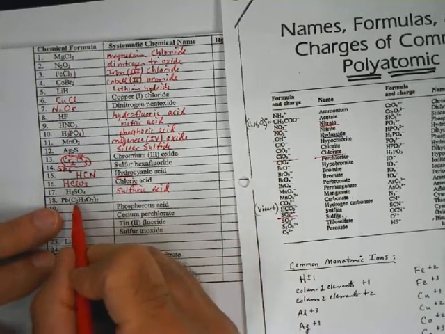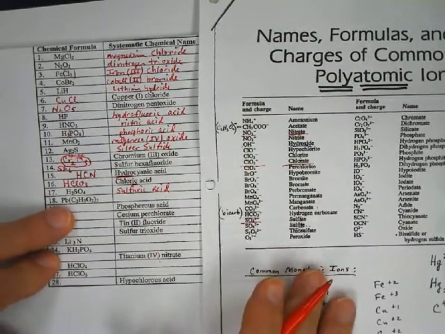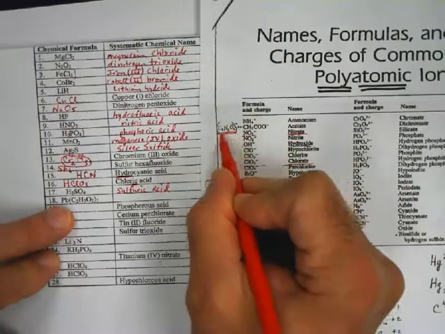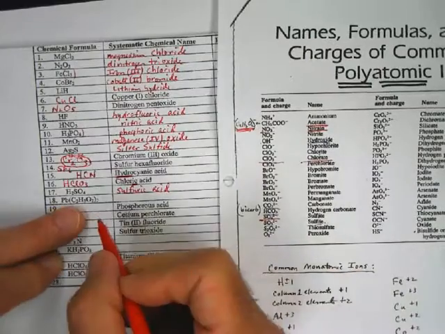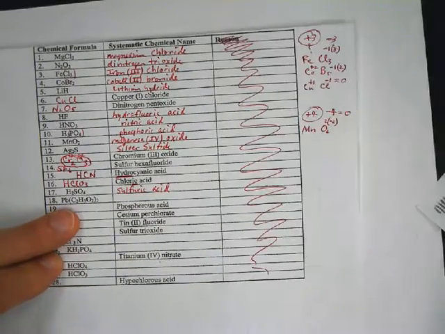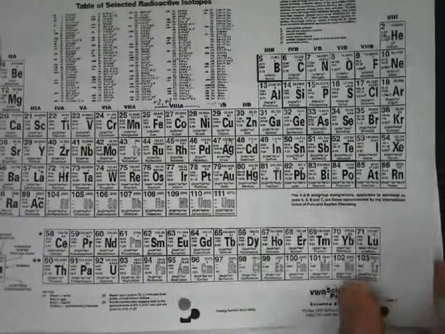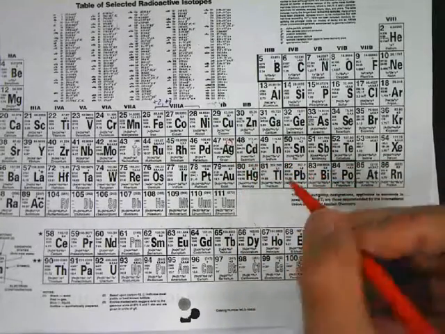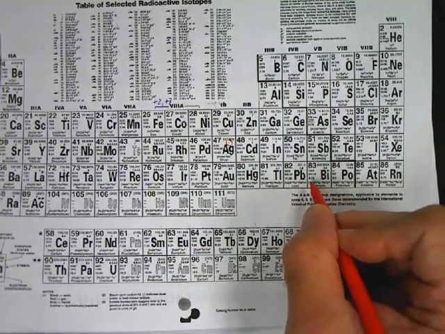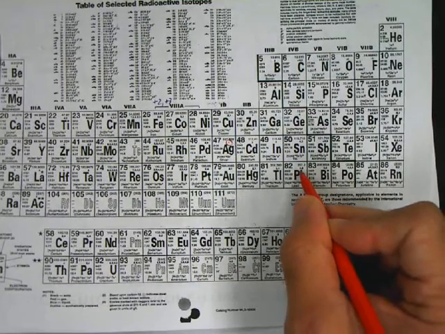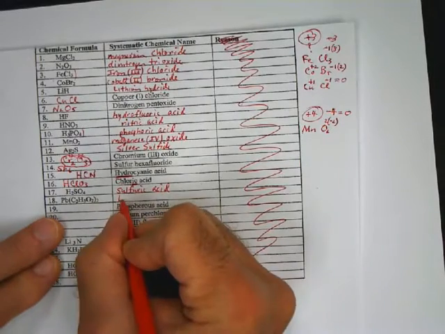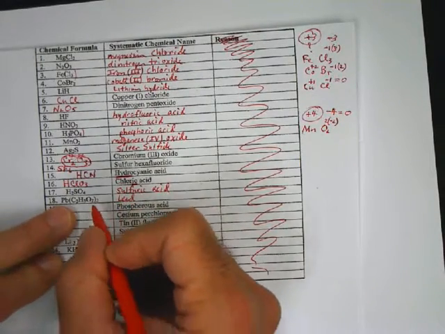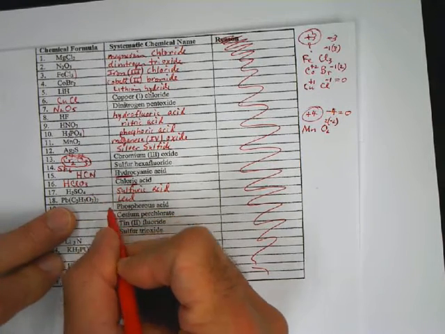Now, lead is a transition metal. We'll find lead here, and it has more than one possible charge that it could take on. It could take on a +4 or a +2. So we'd have to use Roman numerals for that one. So this would be lead. Now the acetate has a -1 charge, and there's 2 of those, so that means this would be -2 here. That means lead needs to be a +2. So lead, Roman numeral 2, acetate.